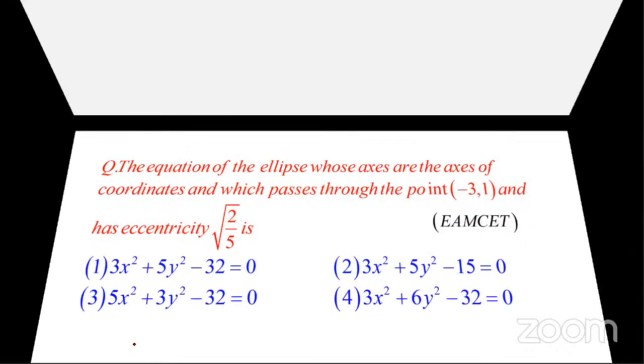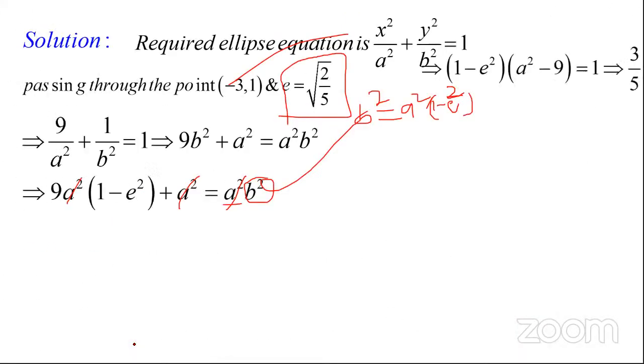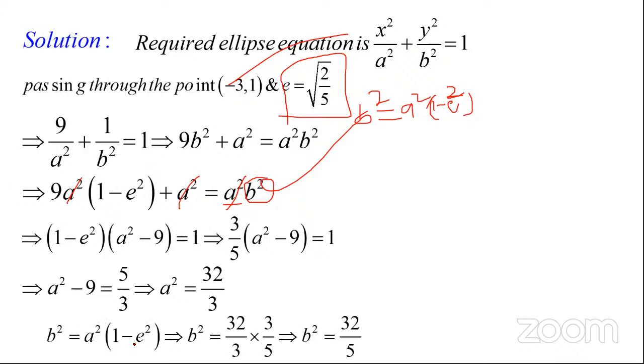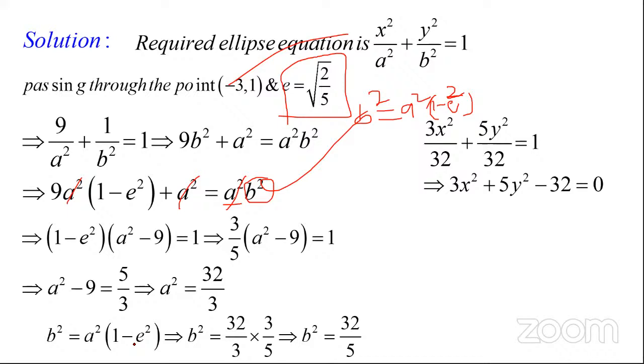See this. Here, using the eccentricity and the a square, b square values, we got an equation. If a is greater than b, I'm taking a is greater than b. Why? Here the value is nothing but b square equal to a square of 1 minus e square. If a is greater than b is the condition, then this is the correct answer.